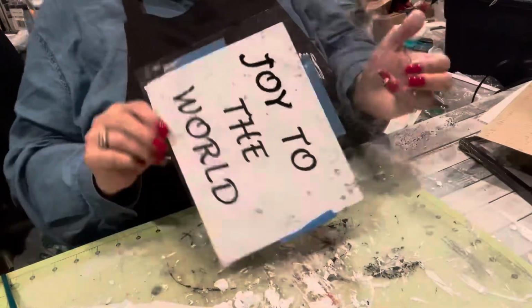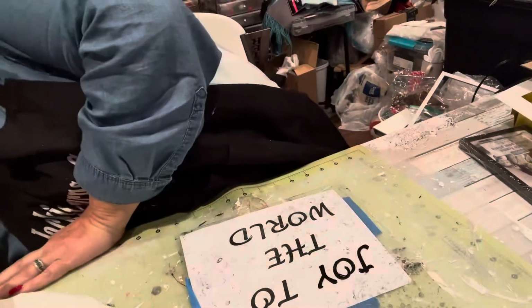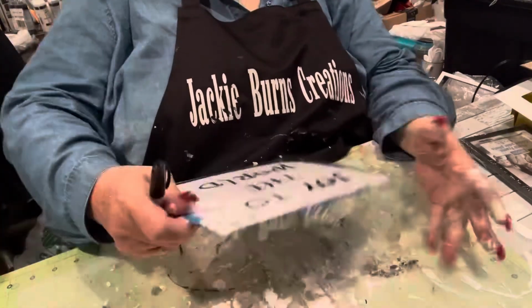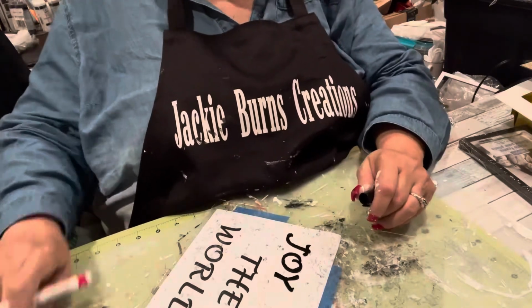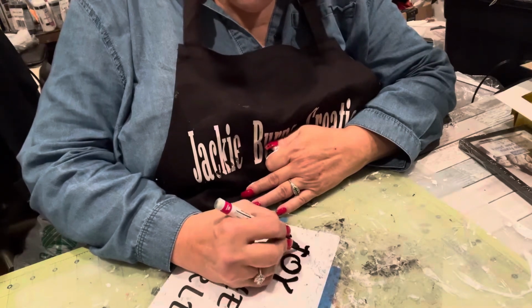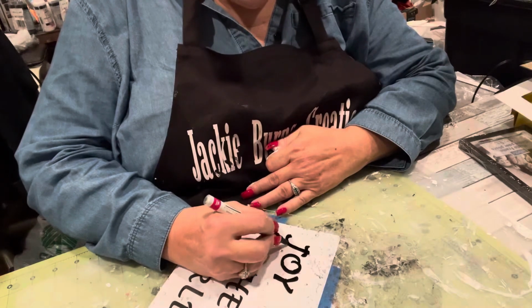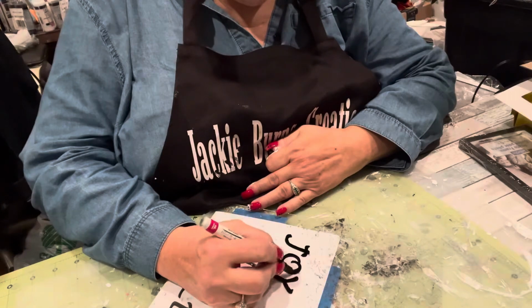Now I took the piece of glass out and I printed this Joy to the World. What I did was I taped it on the back so I can see the lettering. And I'm going to go over it with my oil pen. So I've got my oil marker there and I'm just going over the letters.